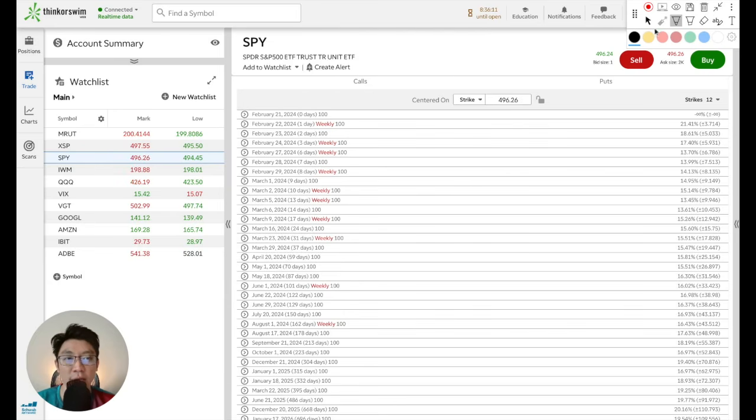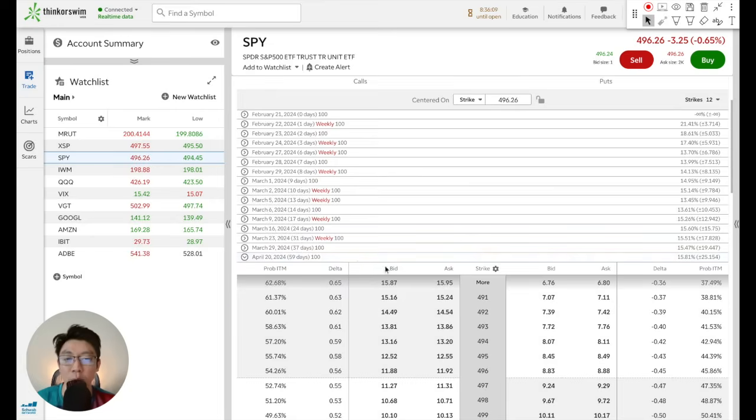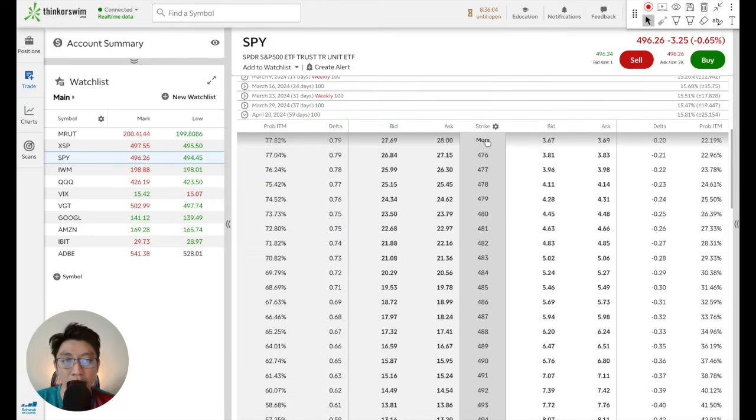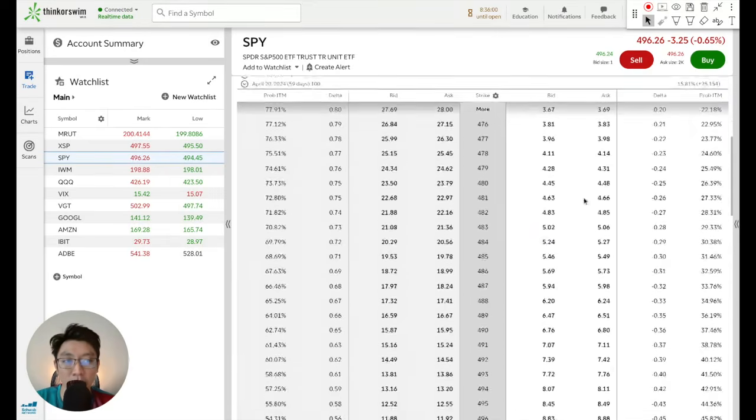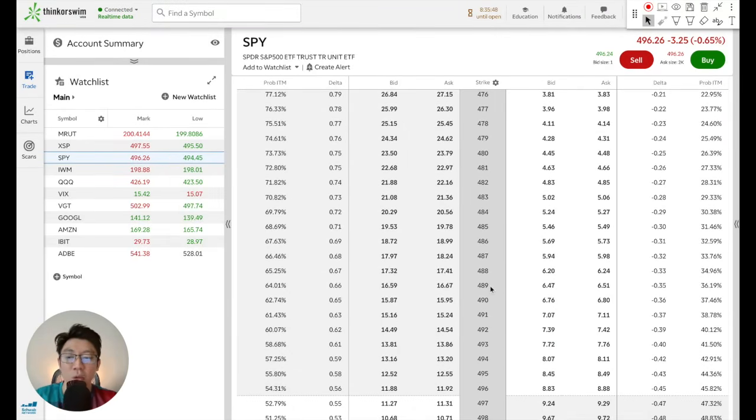So what I'll choose is basically this one down here, April 20th. Let me just open it up. As you can see down here, there are quite a number of strike prices. The very first thing we always construct for this strategy is the put credit spread side. Why? Because that's the one that's actually giving us the credit, so we know how much credit we have to construct the put debit spread, right?